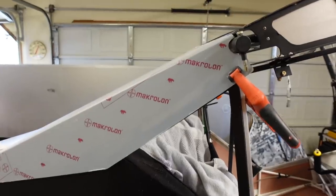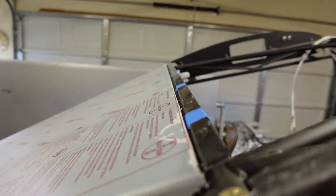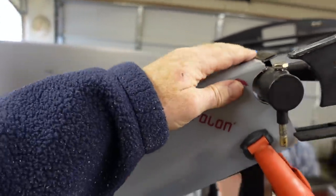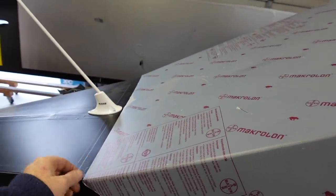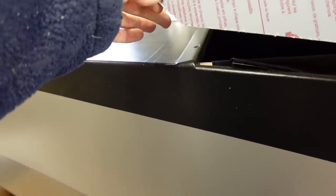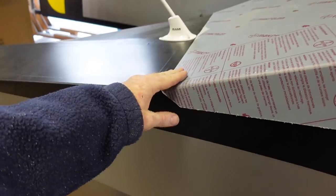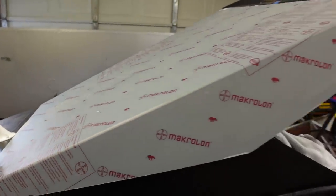There's not a whole lot to it. So you cut that relief, we're up tight against the support there, I have to go on the other side and line it up. Then coming down here, we're going to peel this back so we can see through to the cam lock receivers, which are down in there, which I'd already done prior to the covering process. So all I have to do is put a hole through that and put the cam lock in.